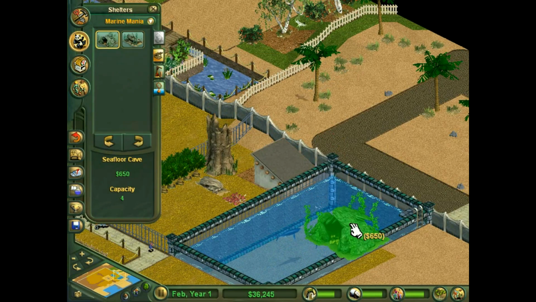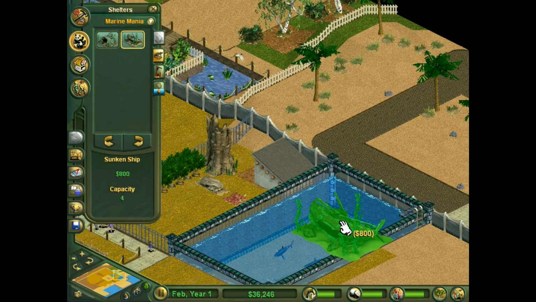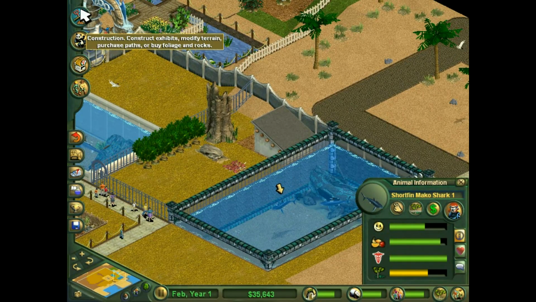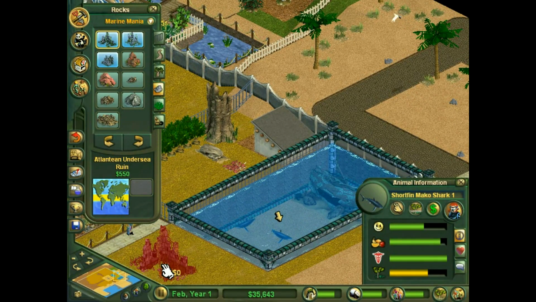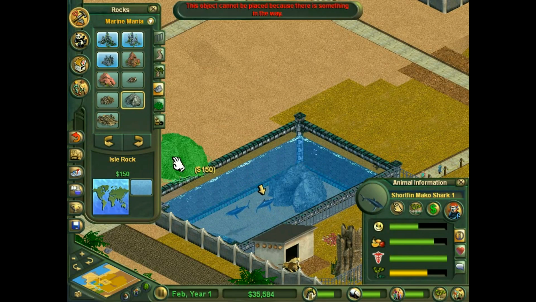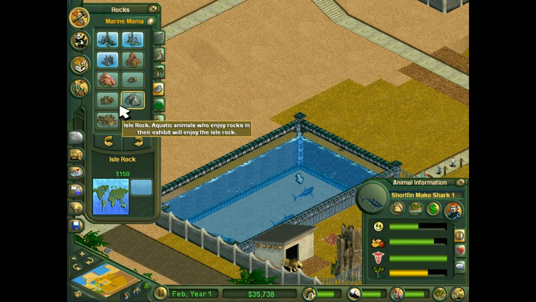Seafloor cave, because that's the cheaper one. They don't want the cheap. Really? You need a sunken ship. Sure. If I wasn't using you to cure cancer, apparently, I would have just kicked you out of my zoo. Alright. That'll be fun when I do editing.